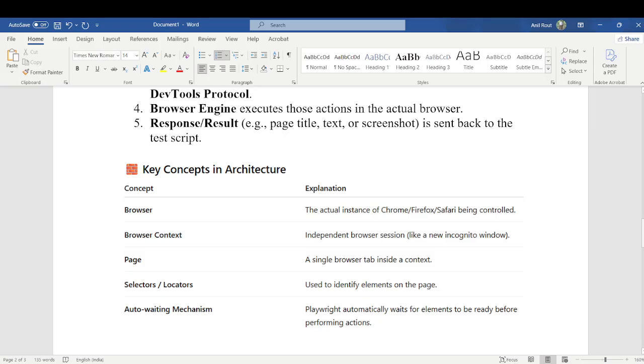Selectors or locators: used to identify elements on the page. Auto waiting mechanism: Playwright automatically waits for elements to be ready before performing actions.